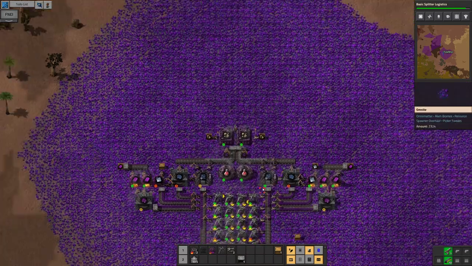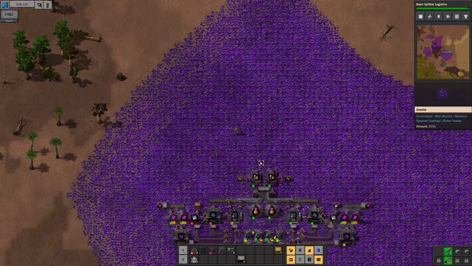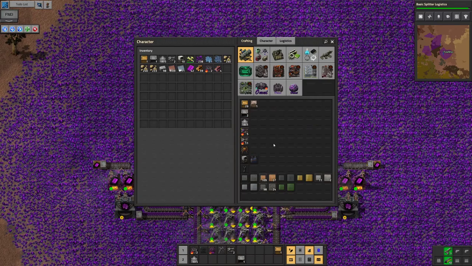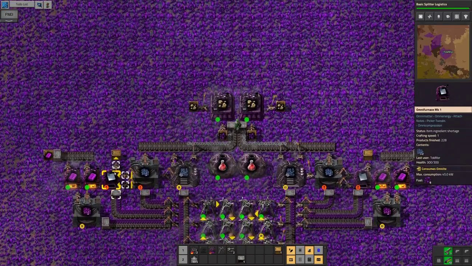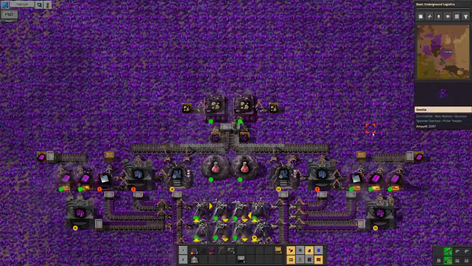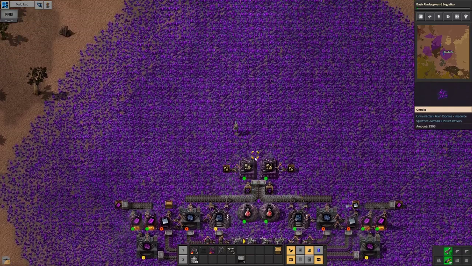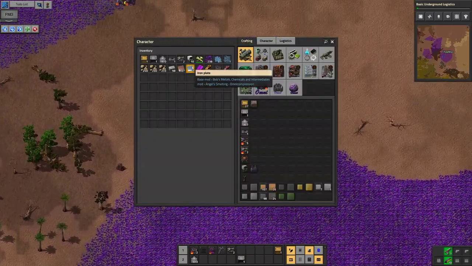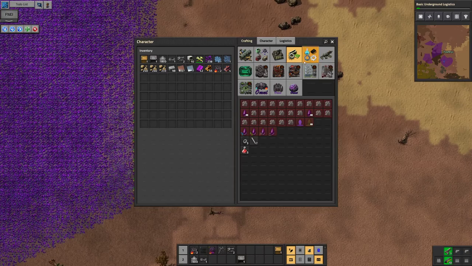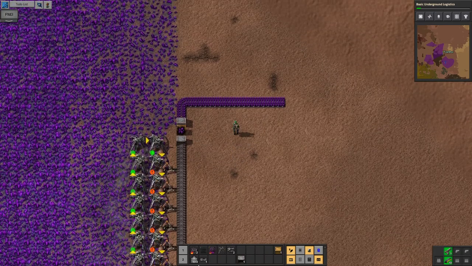Alright, get you some stuff. Splitters are almost done. Those aren't going to be the most important part. Do love me some splitters. Right. That's the downside, I suppose. We are going to need wood for these, because they do need a wooden board. Alright, let's get started.